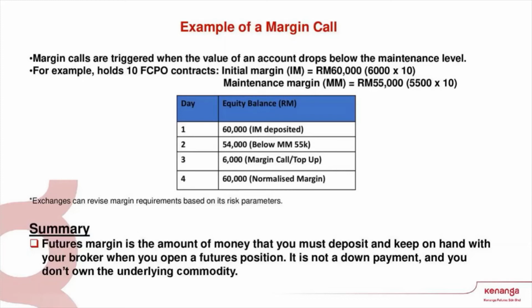If the trader is unable to meet a margin call to cover a market move against him, his position will be closed out, and the resulting loss deducted from the margin before the balance is returned. Otherwise, if the trader wants to cash in on the profits he realized in a futures transaction, the margin will be returned at the time the contract is closed out. The margin rates are set by the exchange and are subject to change from time to time. To summarize, the futures margin is the amount of money you must deposit and keep on hand with your broker. It is not a down payment, and you don't own the underlying commodity.